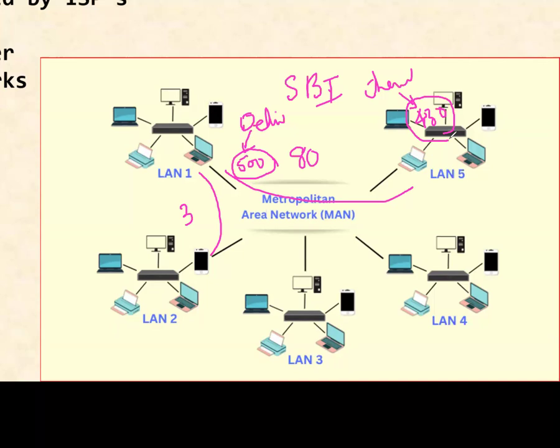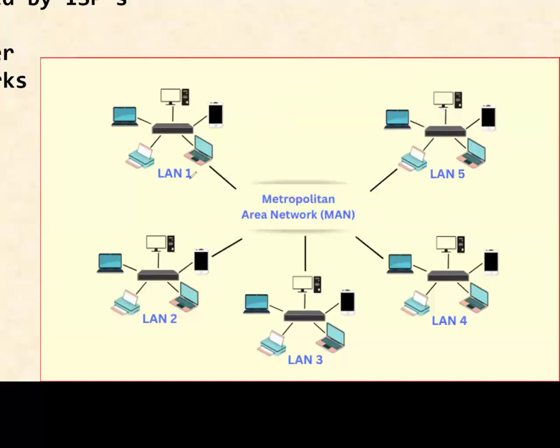Got it? Now, the big question here is in metropolitan area network, friends, when two branches are connected with each other, how will they communicate? First of all, how are they connected actually? I repeat, in metropolitan area network, how are the branches connected with each other? Remember, the branches are spread around 80 kilometers away from each other, right? So how will they be connected here? Local area network 1 and local area network 2.